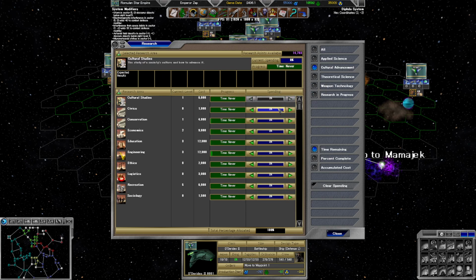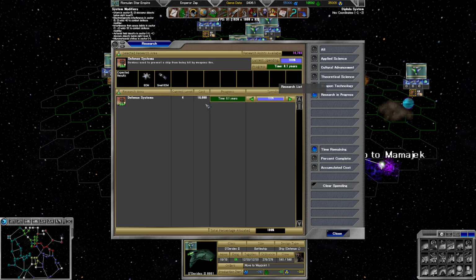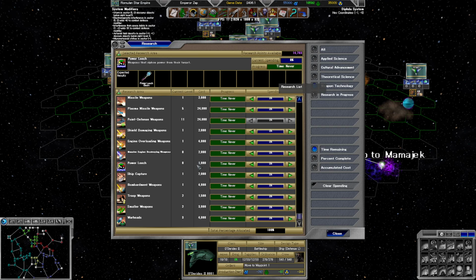Going to leave the cultural advancements by the side. Even though I just unlocked sociology, I would still be interested in a diplomatics achievement to increase the trade cap with my ally, but again, it's resources and we don't need resources right now. So defense systems it is. Once we get the quantum engines, I will get quantum engines 4, and then it will be more armor and shields and more weapons.